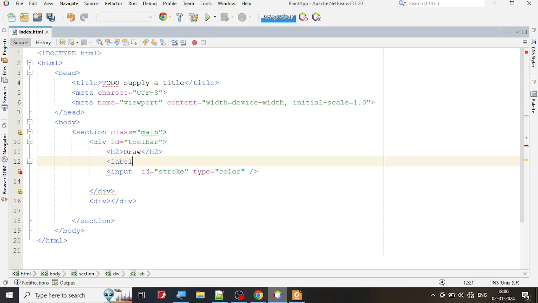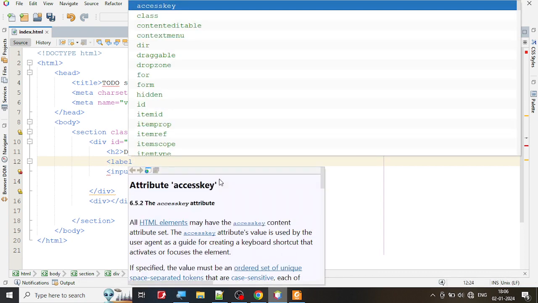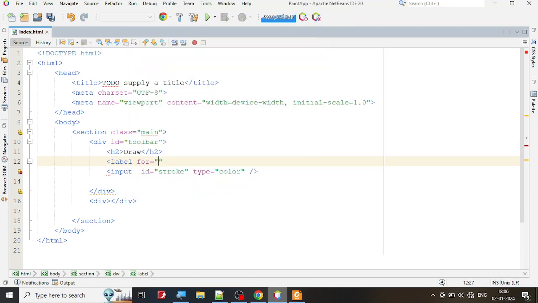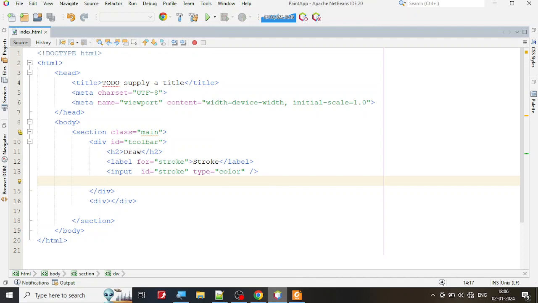I'm going to say label for this ID, that is the stroke, and I'm going to call this one itself stroke. If you look at the output, you're going to get stroke, a label for that. Again, it's not arranged like this; we're going to get them in that way.